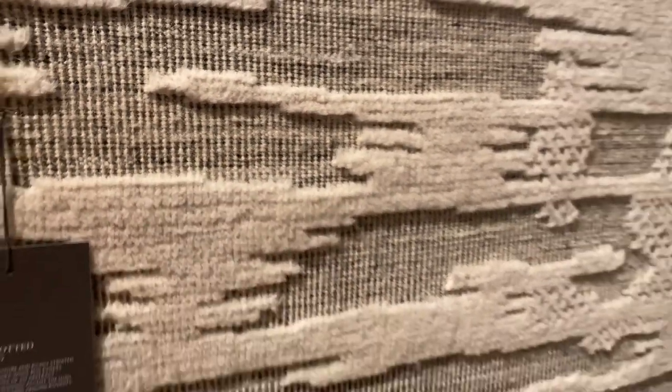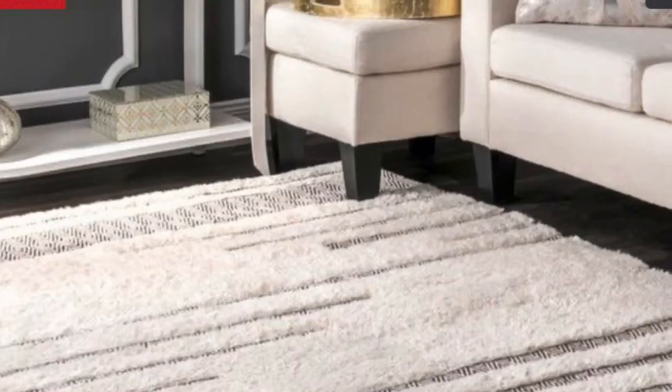I can't seem to find this rug on the RH website, but I definitely found its dupe, which is the NuLoom Ivory Moroccan Abstract Wool Cotton Stripe Shag Rug. Woo, that was a mouthful.